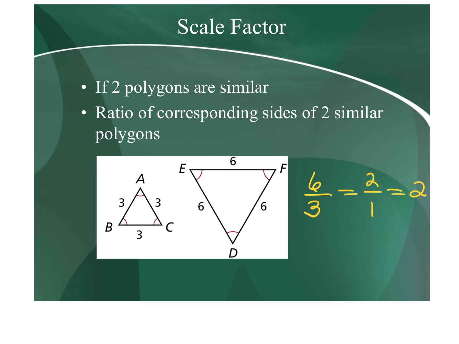So whenever you want to find a scale factor, what you're trying to do is figure out what you're multiplying this by to make it become the new figure. And notice it looked like I times everything by 2. So my scale factor here is 2. Always reduce your scale factor, or always reduce your ratios.